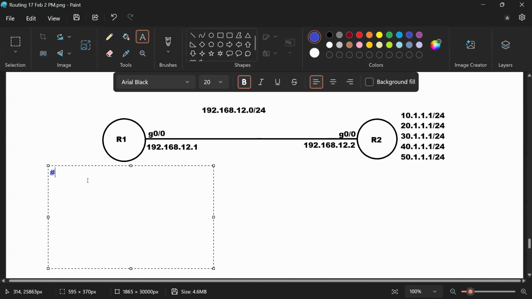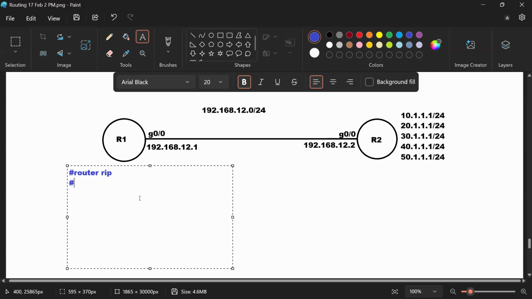IP routing. Router RIP. You said everything except the correct word. Then version. So you can say version 1 or version 2. Okay. By default, it is version 1 or version 2.